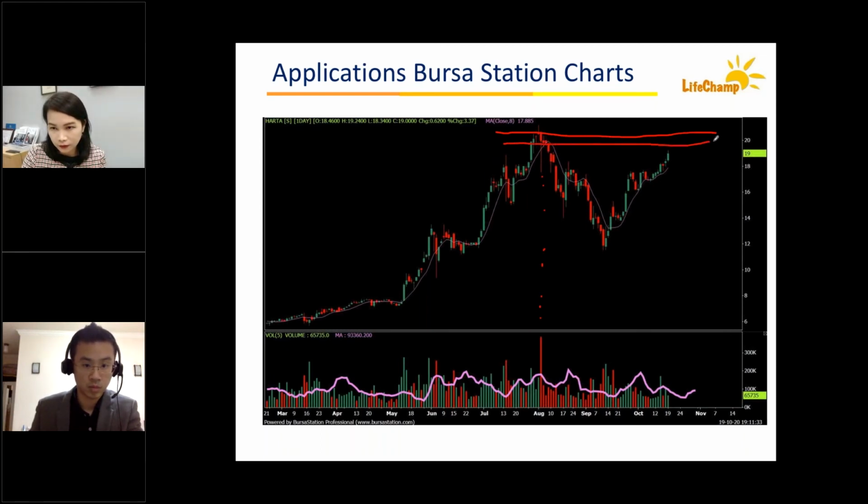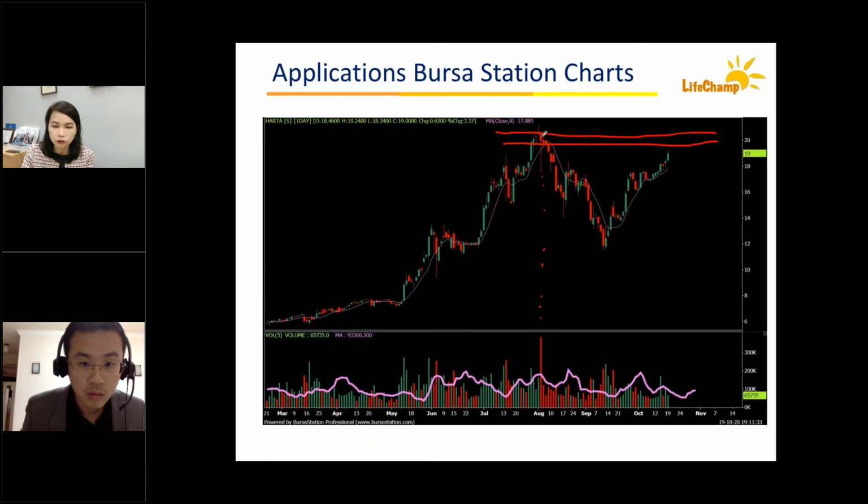That means a lot of people transacted around this price range, buying and selling in this range. For this particular day, you have so many people buying and selling. Then you can use this candlestick and draw the horizontal line, and this horizontal line will be the support and resistance zone. You see the word zone. It's like a resistance zone here now.